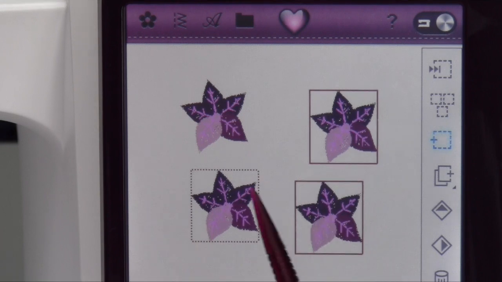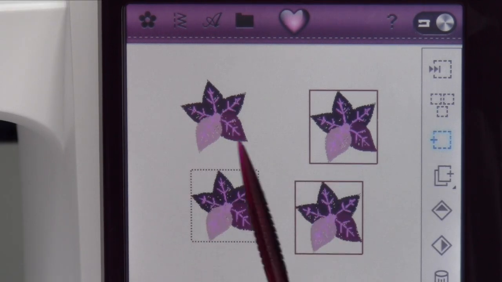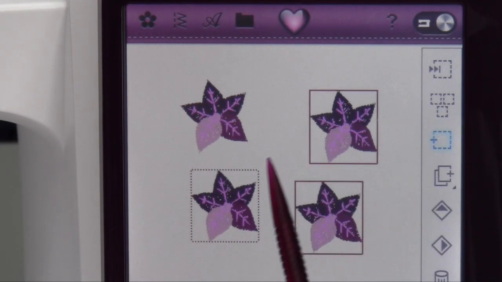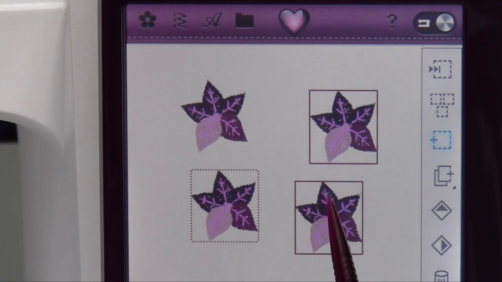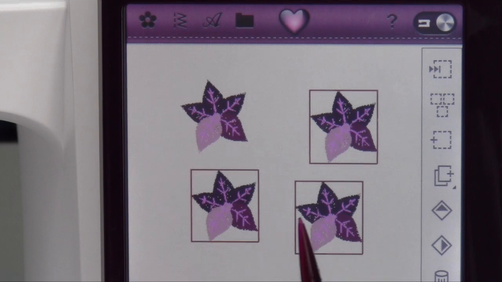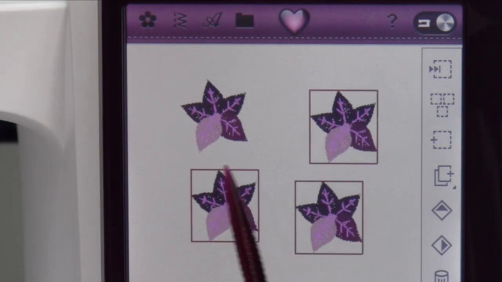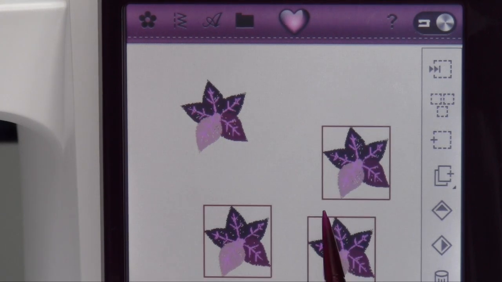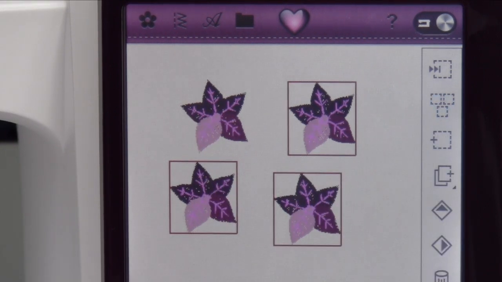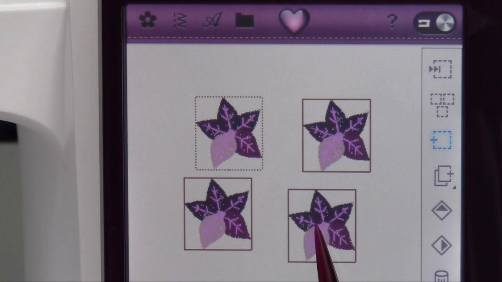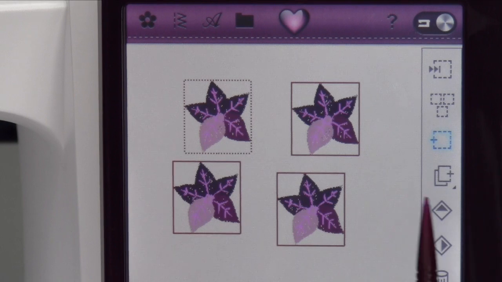Like I said, this does take a little bit. With enough poking and touching, you will get the design selected that you want, but it will take a little bit of trial and error to get this figured out. So right now if I touch it again, all 3, and I touched outside here, all 3 boxes are solid and they're red. So that means they're going to move as a group. So if I wanted to add the 4th one, honestly, I'd just go right back up and do a select all, and everybody will be reselected also.